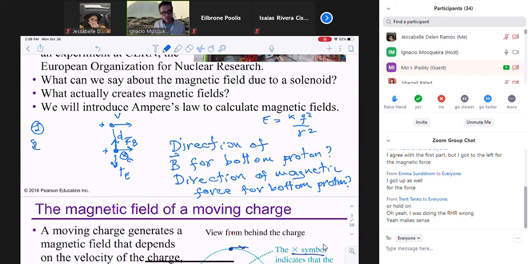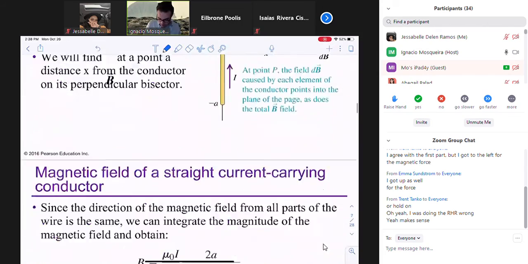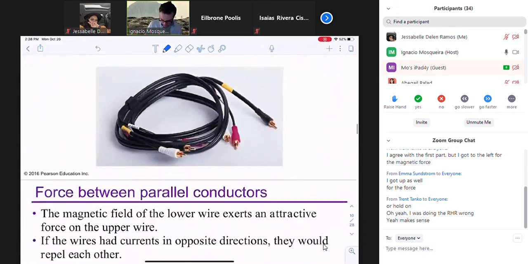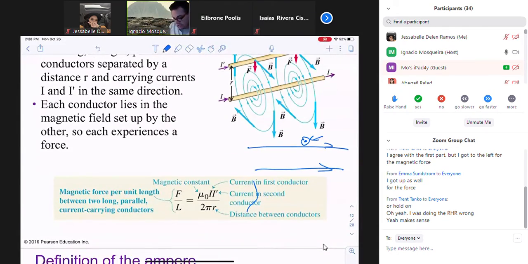And again, you don't have to think of it like particles, you can think of it like wires. If you think of it like wires, we're right back to our wire example that we had when we were doing two wires and I drew it like that. So at the top wire, it would be out of the board. At the bottom wire, it would be into the board. So this drawing completely agrees with what we just did for particles. It's the same thing, right? Because we're calculating the force on the bottom particle. So that would be the bottom thing. Okay, so this agrees with the top.